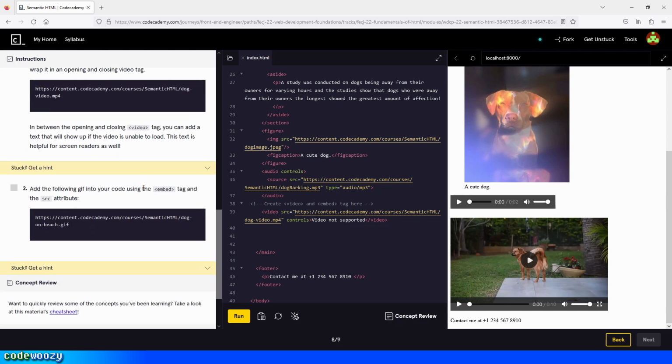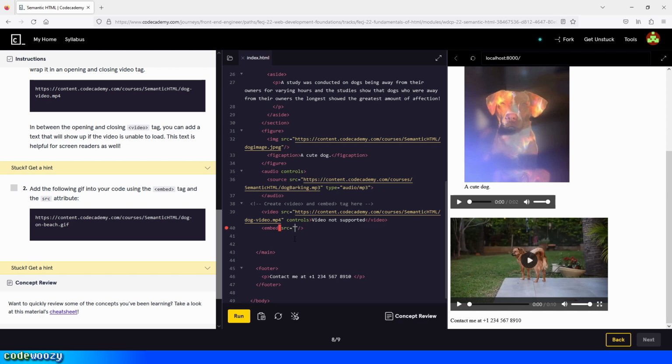And now add the following GIF, or GIF, if that's the way you like to pronounce that word, into your code using the embed tag and the source attribute. Okay, so we go down here and we type in embed like this, and we type in src for source attribute, right?